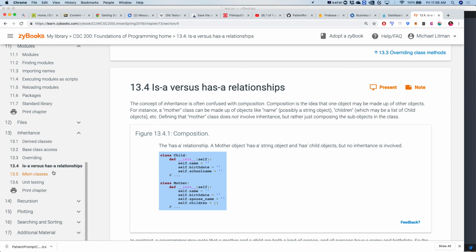So just one little section. Get basically a free homework assignment out of it. And then study for a potential quiz on Monday. 13.4, that's it. Just that, on what we covered in class today. So study today's class, and I'm going to put the code up on Slack. The whole inheritance thing. Okay?